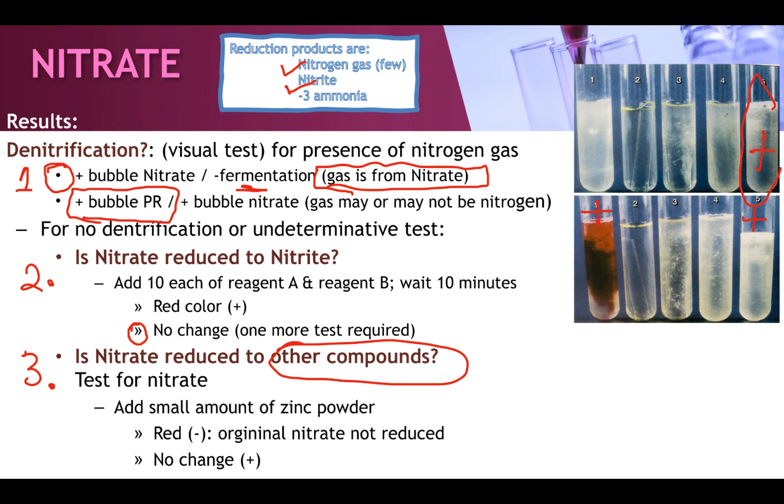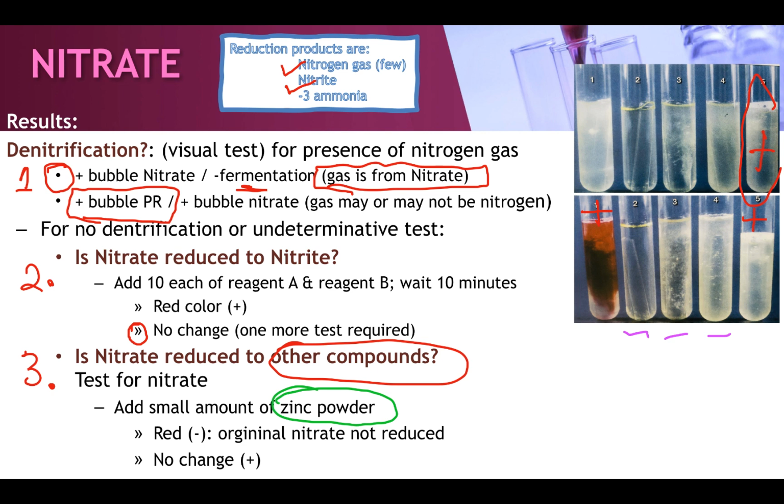Now, using that example, let's think of the nitrate. Let's test for it. If the nitrate is there, then that means that they did not use it. If the nitrate is not there, then that means it used it. So we're going to test for the nitrate. How do we do that? We would add zinc powder to tubes 2, 3, and 4. We're going to add it to tube 2 because remember that was uninoculated, so it should be negative. We're going to use that as a negative control.